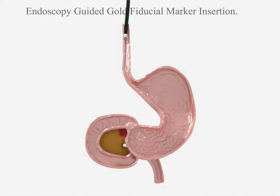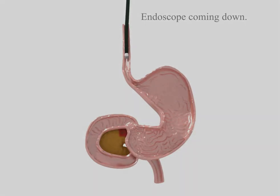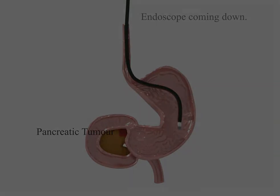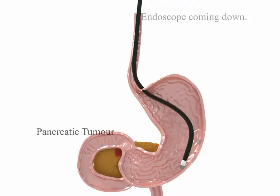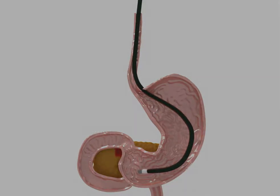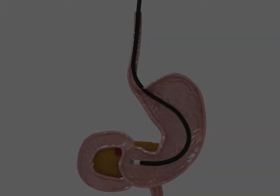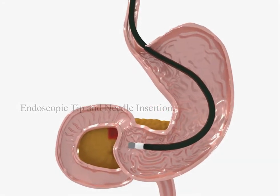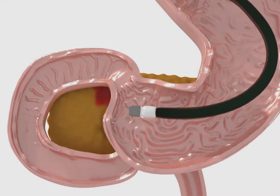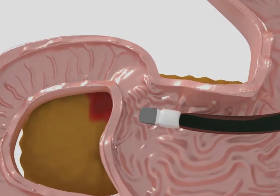Image-Gated Radiotherapy is dependent on reference points identifying and tracking the target lesion. Fiducial markers are invaluable for identifying pancreatic tumors, since the marker positions permit real-time targeting of the lesion as it moves during respiration. This information ensures that radiation treatment is delivered to the tumor with pinpoint accuracy, with decreased damage to the normal surrounding tissues.